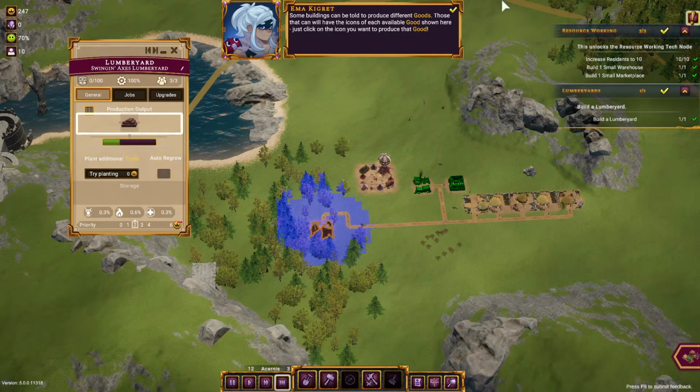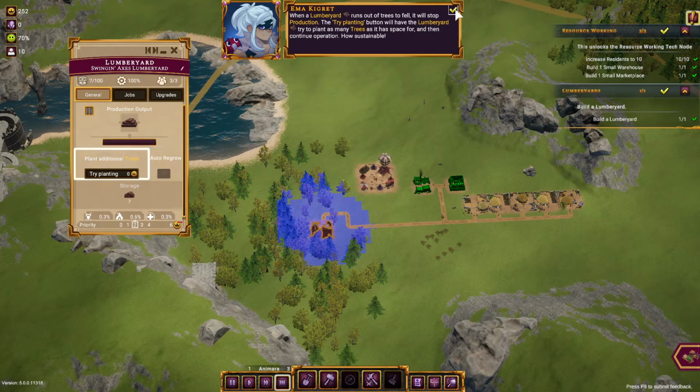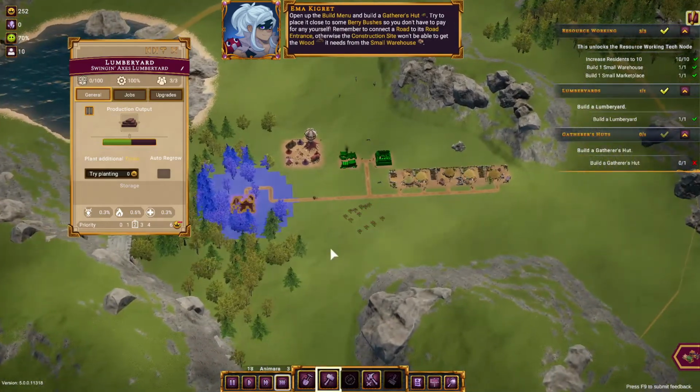This is showing what it's producing. The progress bar, the replanting stuff. Alright, now we're gonna build a berry hut.